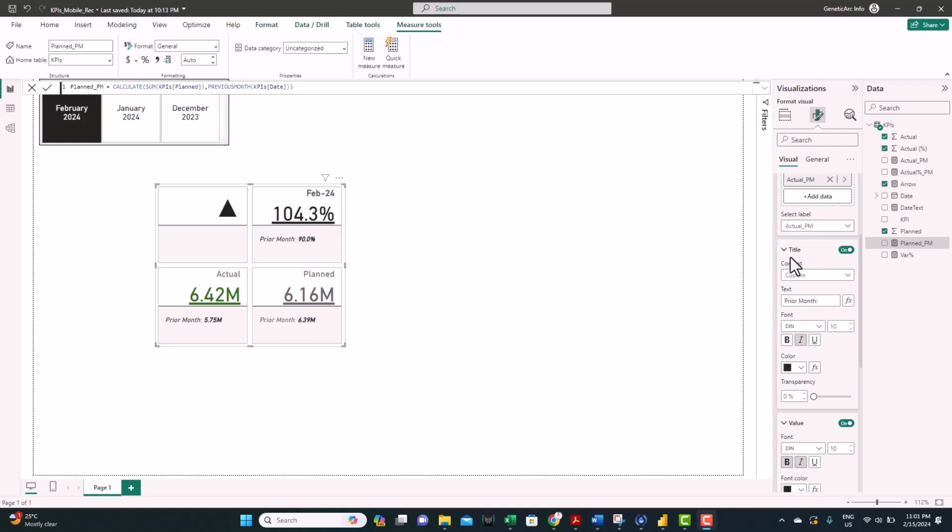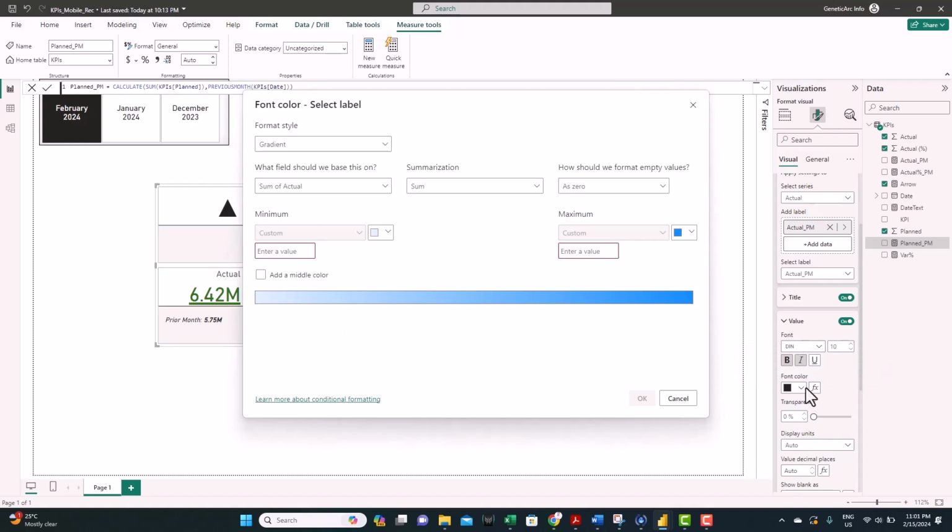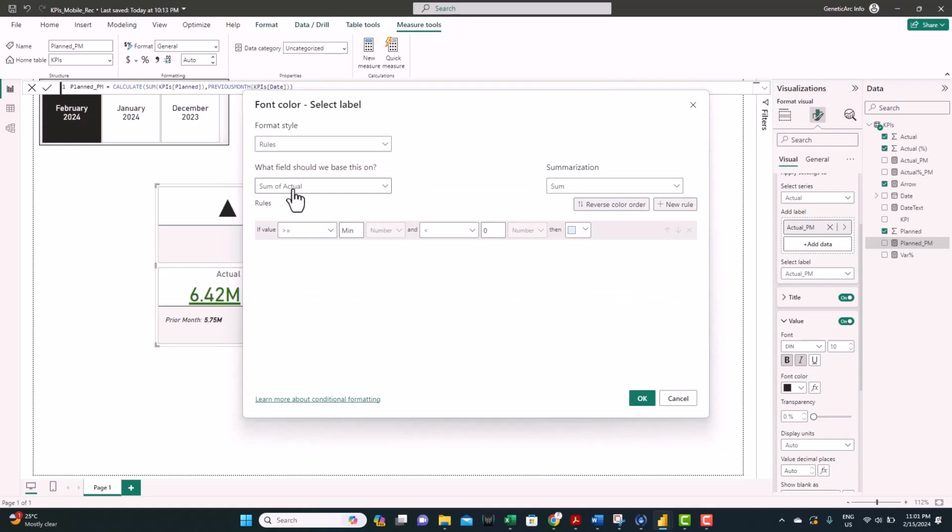You go to the reference label, select actual, and from value, go to conditional formatting and apply the same rules based on the actual, but this time the actual percentage for the previous month. And we'll apply the same rules.